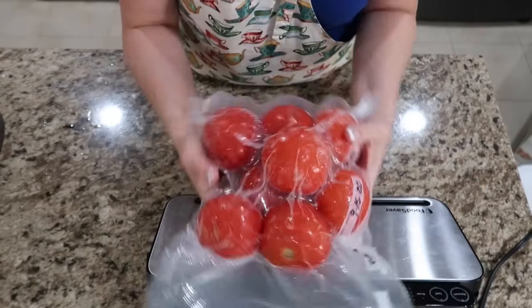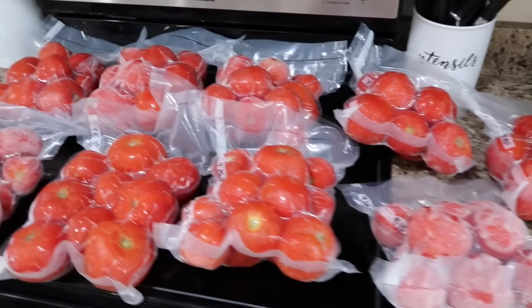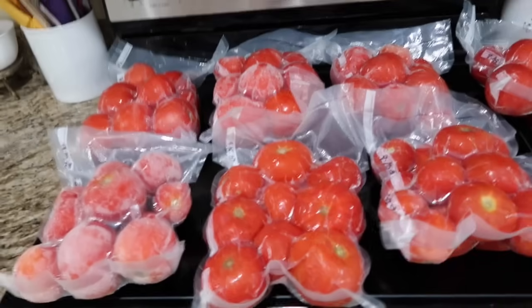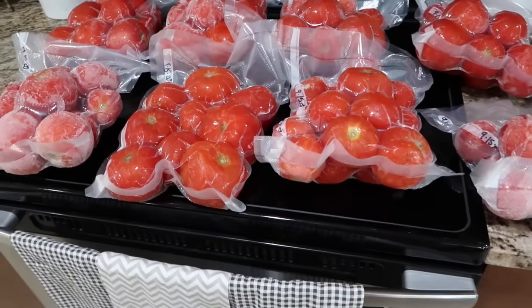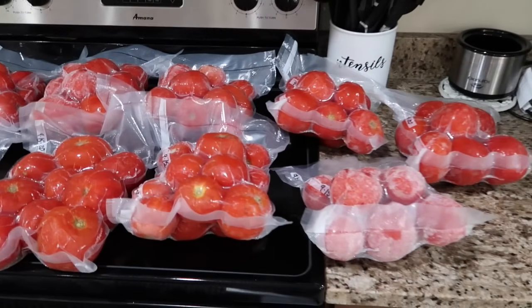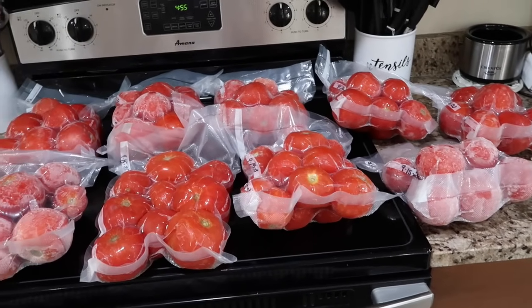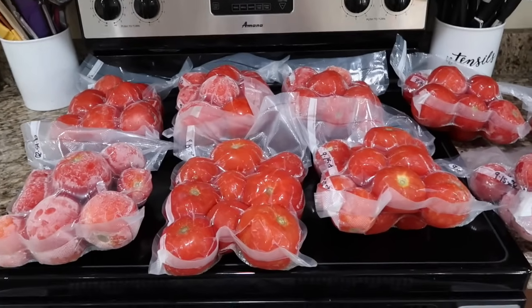All right, that is done. Gorgeous. Okay, I got 9 bags for the freezer. I'm getting these puppies in so that way they can keep their coldness. They're starting to see frost, so I want to get them in. 9 bags, they about have 10 or 11 each in them. This will make up sauce, this will make up pizza sauce. I'm excited to get them in the freezer now.